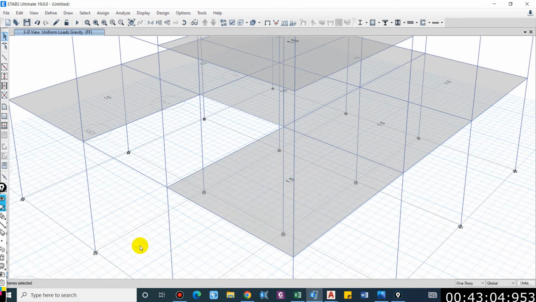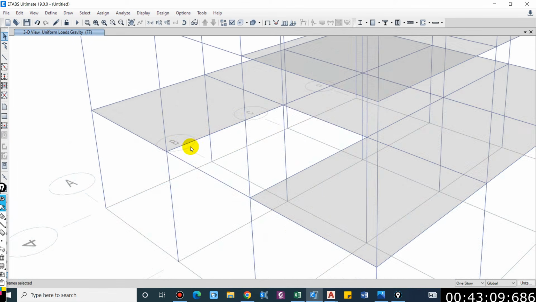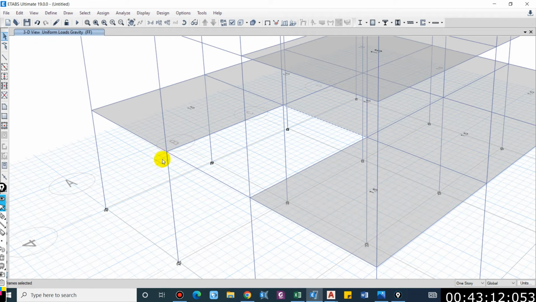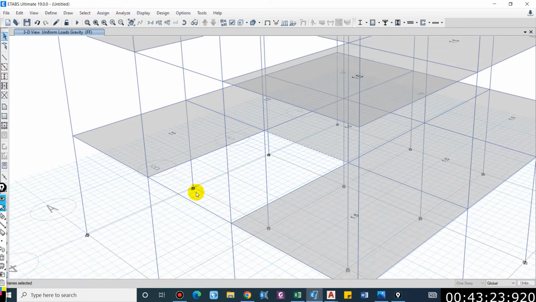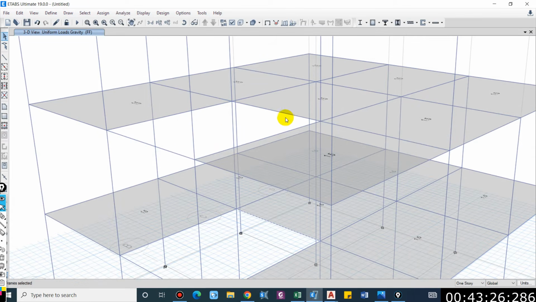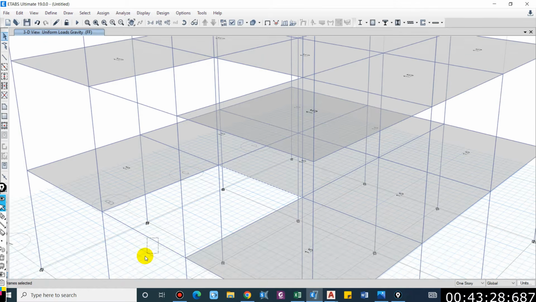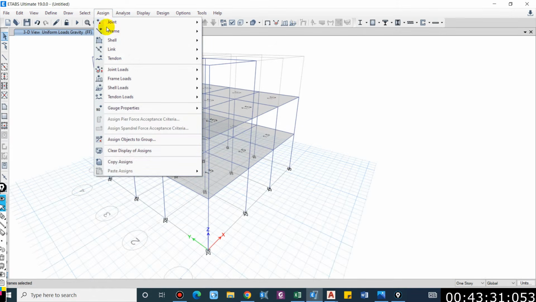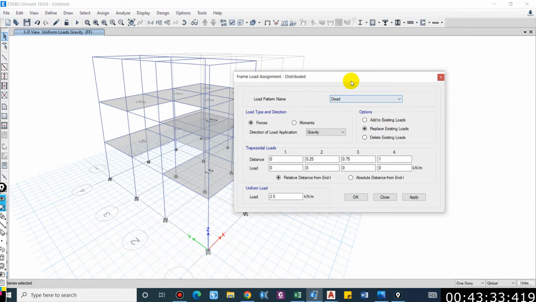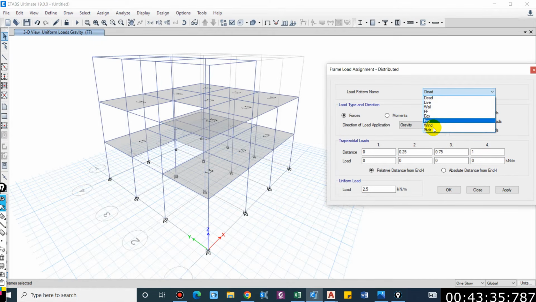Okay, so if it starts from here, one of the flights will rest on this, and the other will start from this, and for the mid landing, the load will be transferred to this beam through the wall provided over here, and this will give load of 2 flights, that is 22 kN per meter, and from here a single flight will rest on this, and there won't be another flight starting from this beam. So select these 2 and we'll assign frame load of stair, and this will be 22.